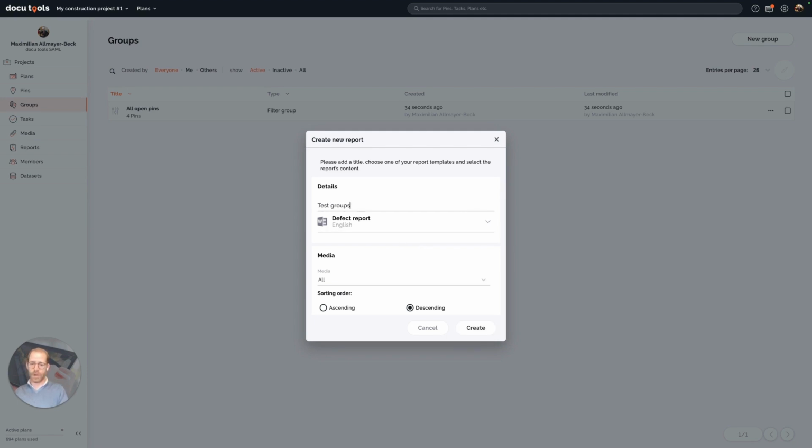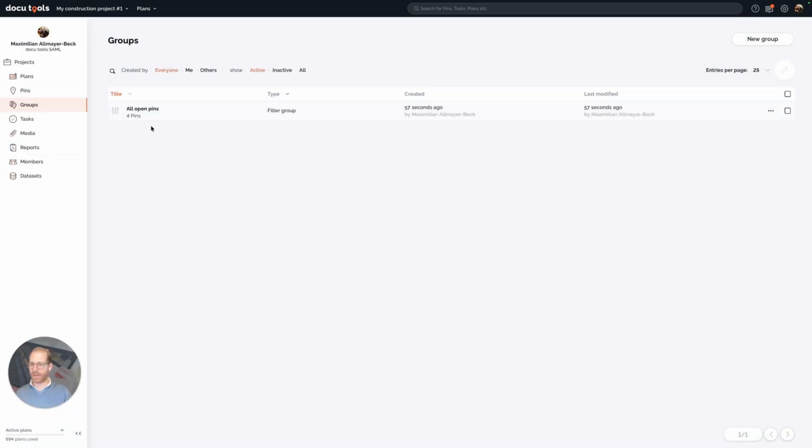And it is actually very convenient if I know for sure that I want to create a detailed report every single Friday from a certain number of pins or even specific pins. Then I can simply create such a group and then every Friday morning just easily generate this entire report for myself. I don't need to filter anything anymore or anything like that. So that's the third way.